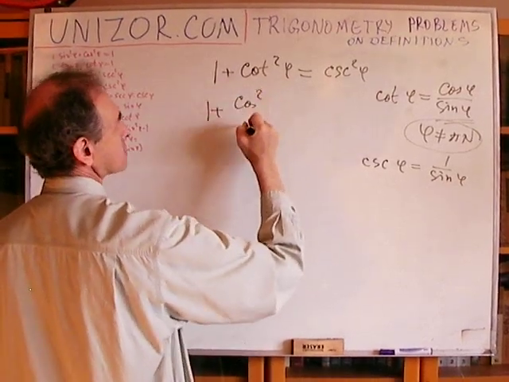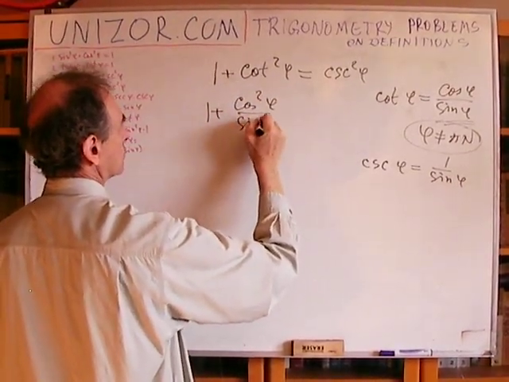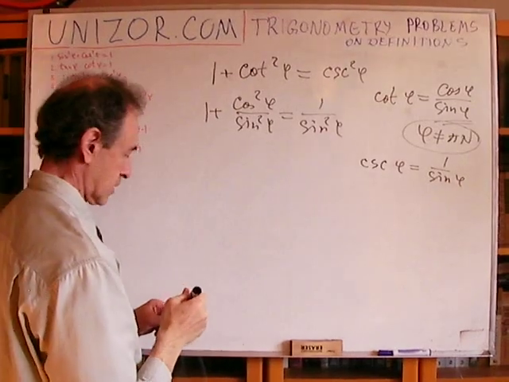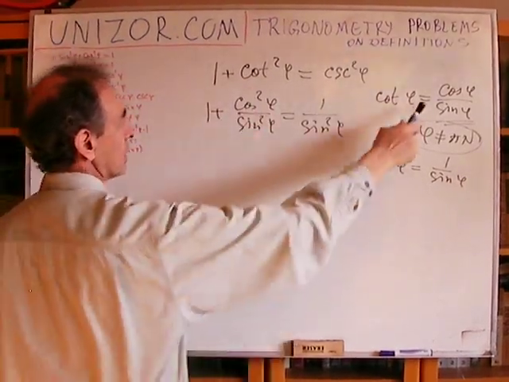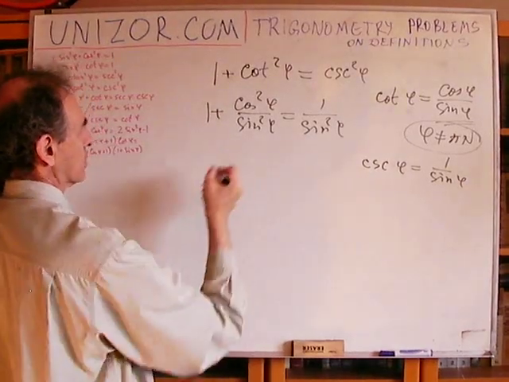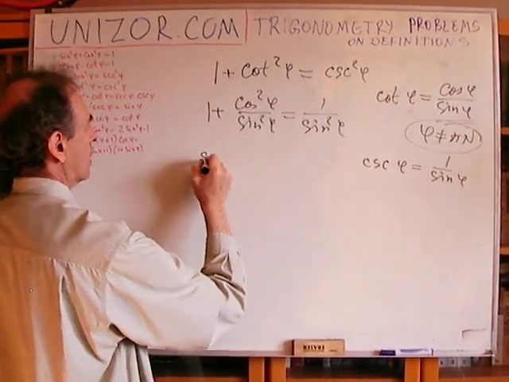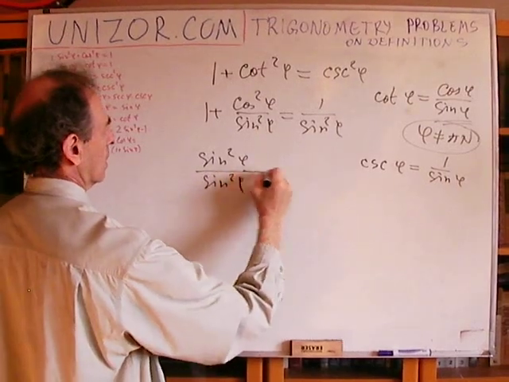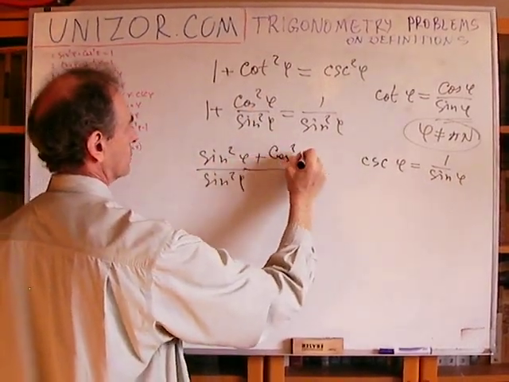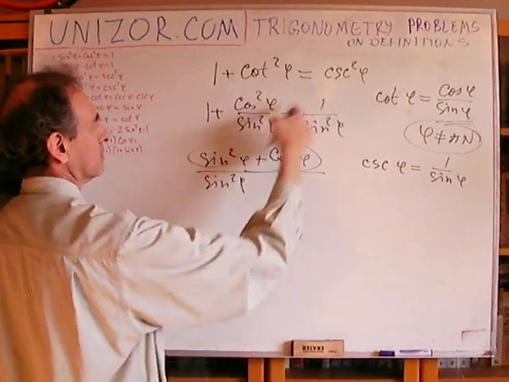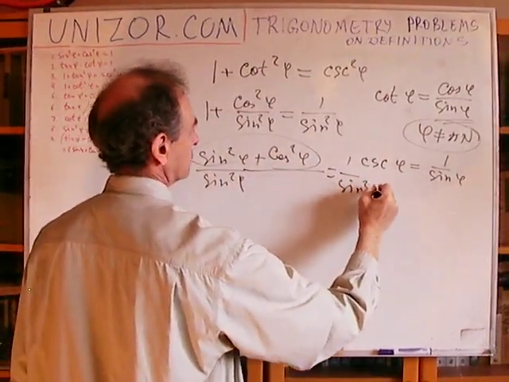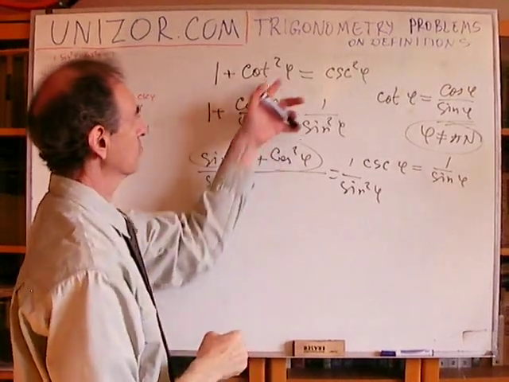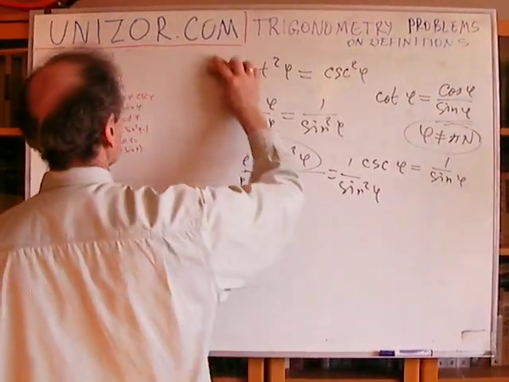1 plus cosine squared phi divided by sine squared phi is equal to 1 over sine squared phi. I have already squared separately numerator and denominator. And this is also obvious because we can go to the common denominator, which is sine squared, and I will have sine squared phi over sine squared phi, that's my 1, plus cosine squared phi, and this is obviously 1, so it's equal to 1 over sine squared phi, and everything obviously is reversible, so from a true statement we go back to the one which we wanted to prove. That's simple.